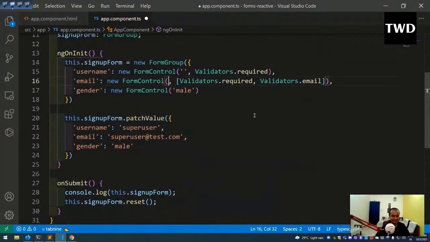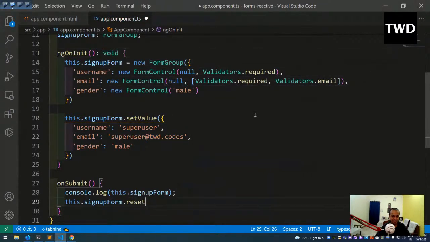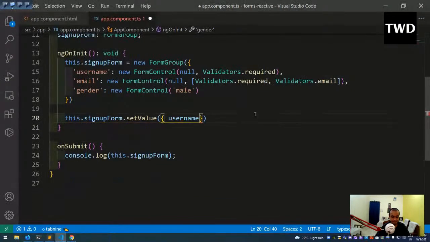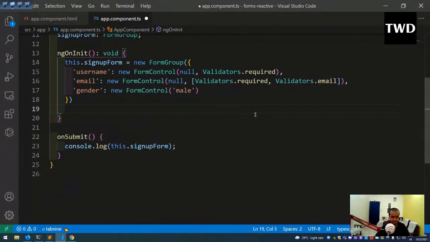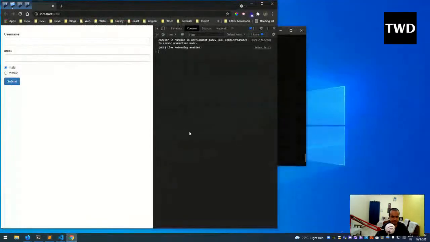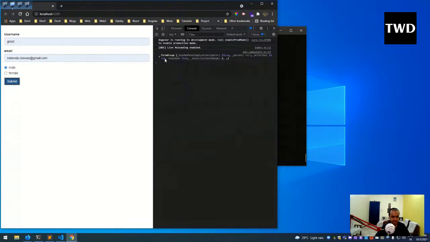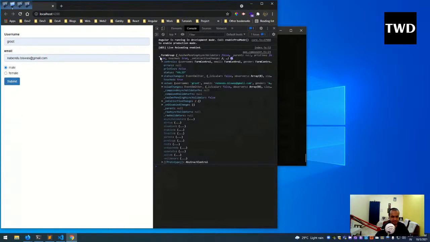So this thing happens when you are going to do this thing live. Okay, let me do that again. Now the values are passing correctly.